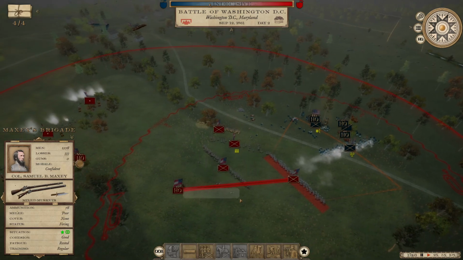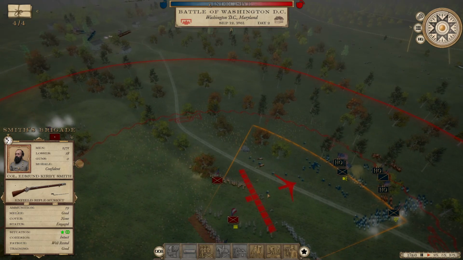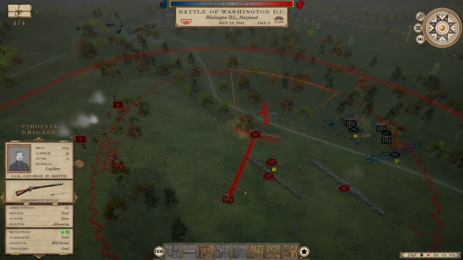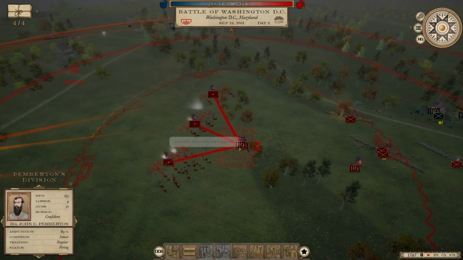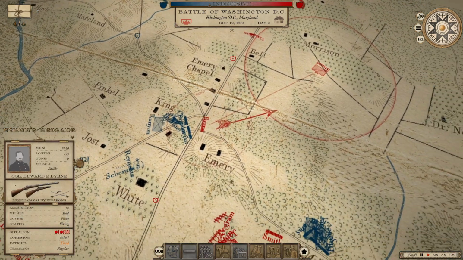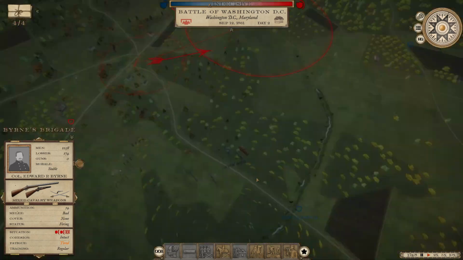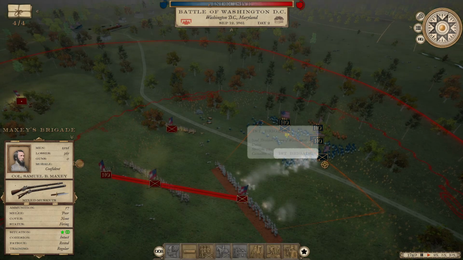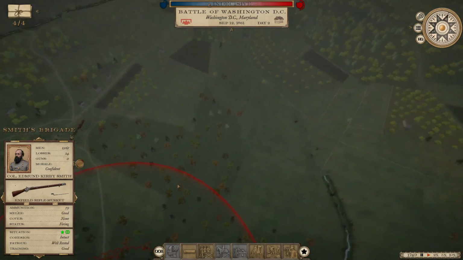Okay. Wow, those are some horrendous casualties. Edmund Kirby Smith doesn't seem to want any of this. I guess they have to move there, actually. There's nowhere else really to put them. Yeah, Burns' guys are screwed. Holy moly, I'm firing into their flank and I'm just absolutely getting torn up. That's rough.